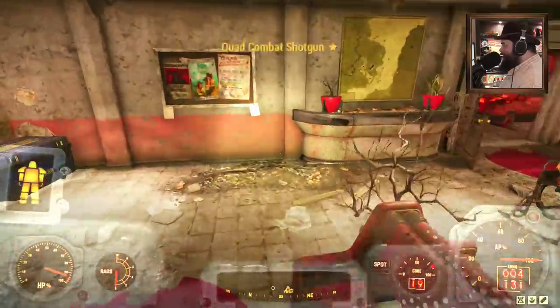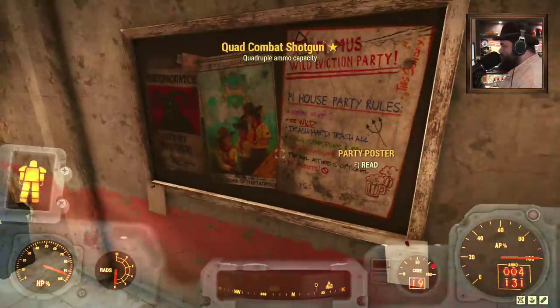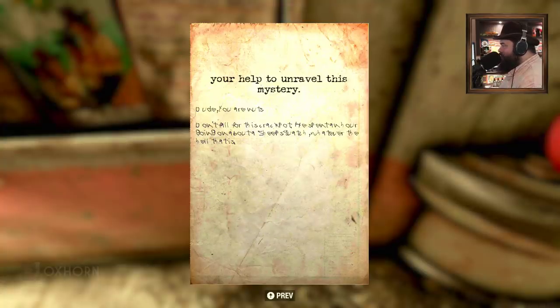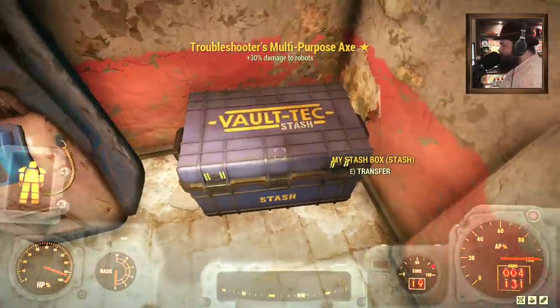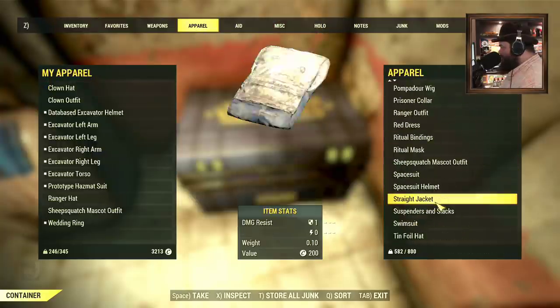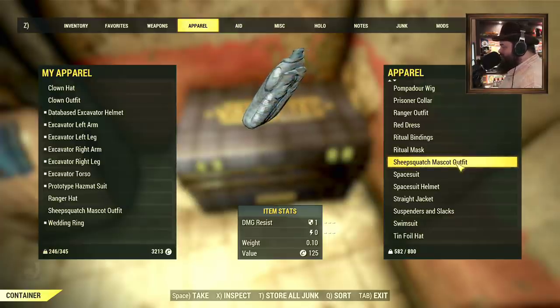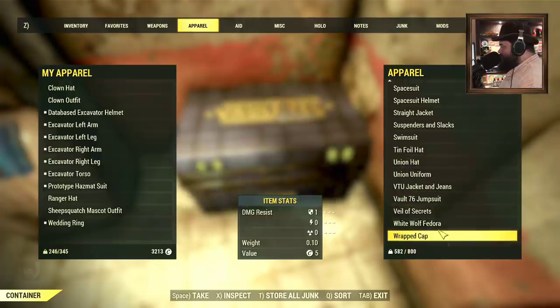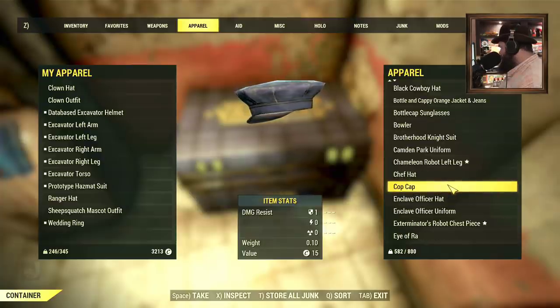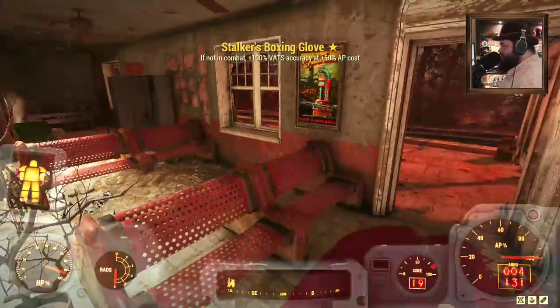Okay, now I already have the Sheep Squatch mascot, don't I? Have I done that? Unsolved Missing Hikers. I did this already, didn't I? I think I did, yeah. Yeah, I've already got a Sheep Squatch mascot outfit, so I could sell my extra one. All right, let's go back to my camp, and then we can continue with the quest we have.